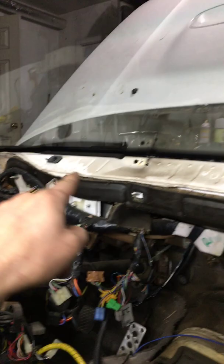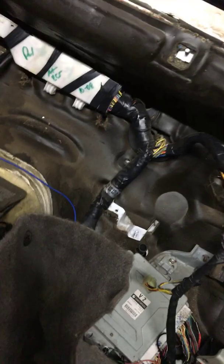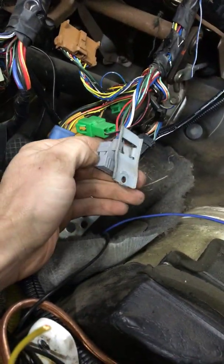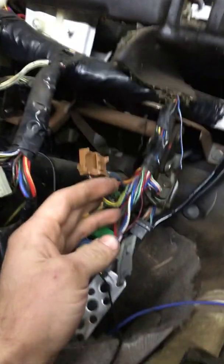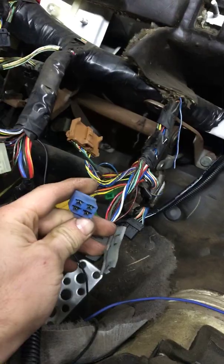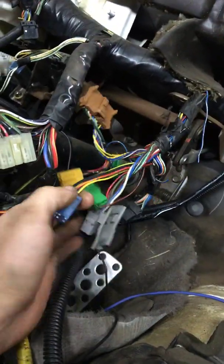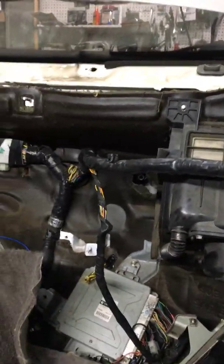There's tension tabs here, over there, and these 2 pegs here. So in the middle there, those might give you a little bit of resistance, but just give it a firm tug and it will come free. Wrestle it out of there. There's a plug. This guy screws to the heater box itself. This one goes to the blend door, and this one goes to, well, you'll see. Get those free. Tug and wiggle, get the dash out.